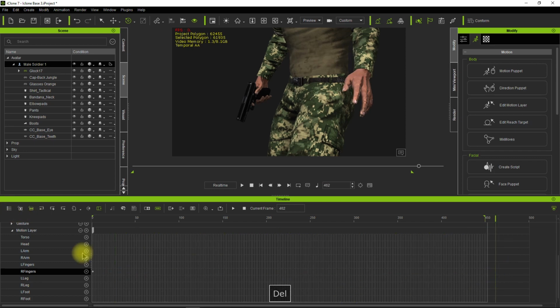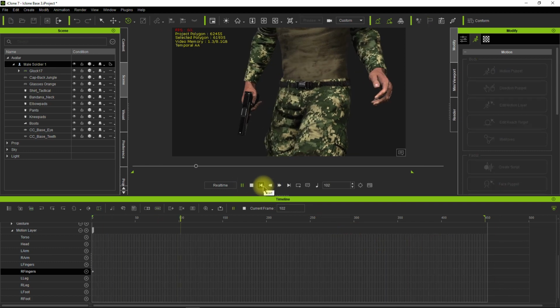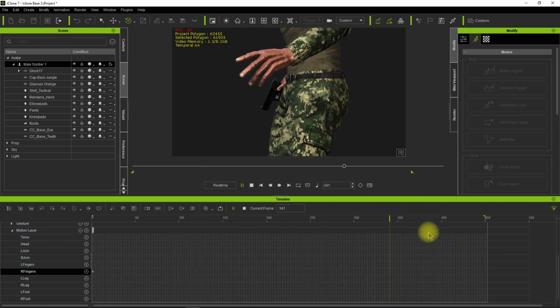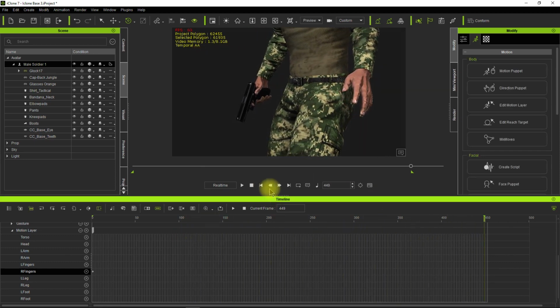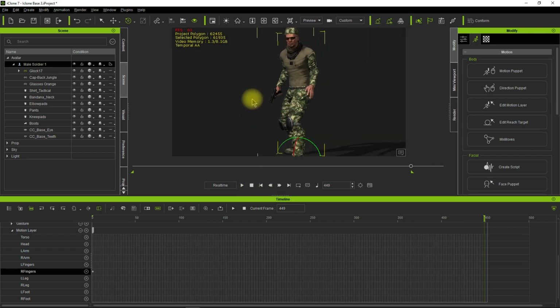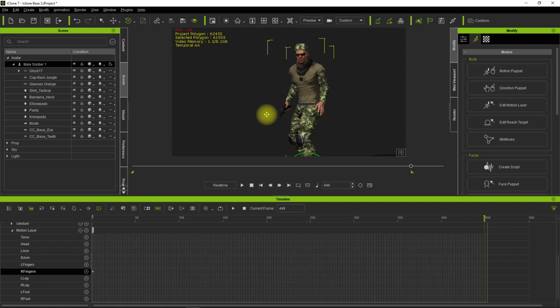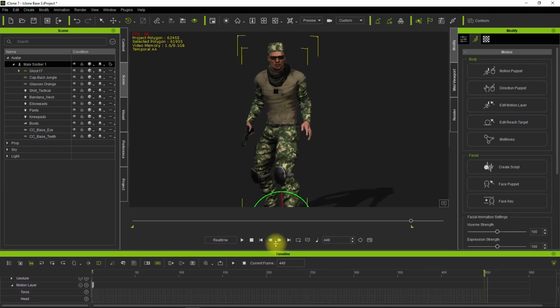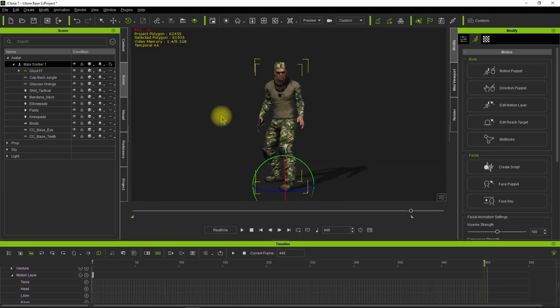Now, since I just want him to grip the pistol, he's not firing or anything, you can see the hands stay where they're at and he's got a slower motion. So that's really all it takes to get the character to hold the pistol or anything, a Coke can, a ball, whatever it is. You can still use the animations, and then you can use the sample parts in the curve editor.